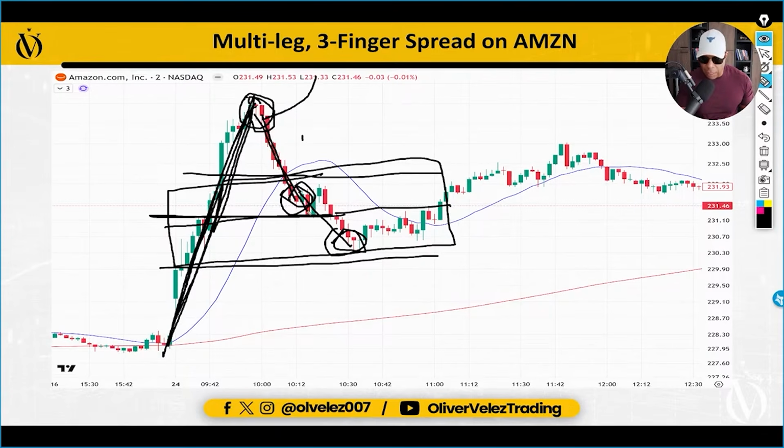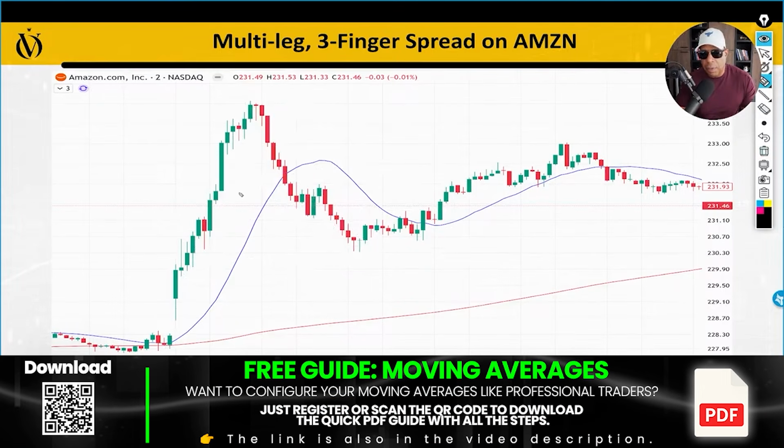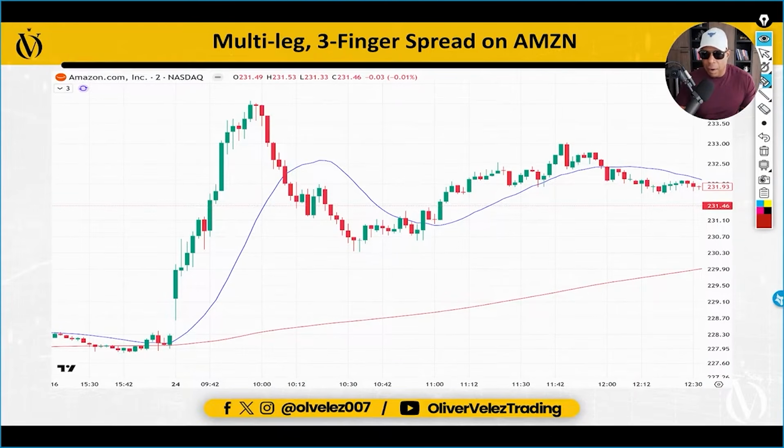And then you go 1 level down, 2 levels down. And this trading by the numbers, guys, really makes your approach very systematic, far more precise. But if you wanted to short here, remember, you're shorting from this 3-finger spread point. If you want to short, we don't get a violent bar up here, but we do get a color change where you can give it a shot.